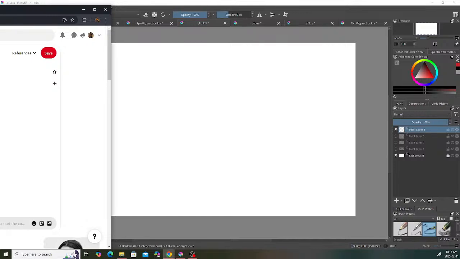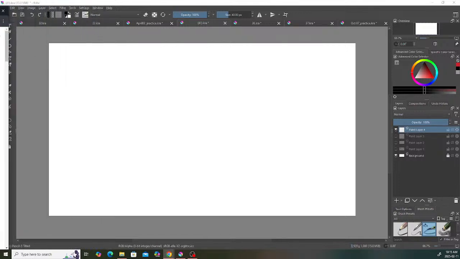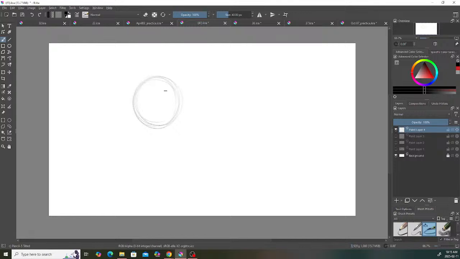One second. I'm trying to figure out how to make things. Okay. Okay, so for this first one, she has an interesting shape. I personally like how her ears poke out a bit.